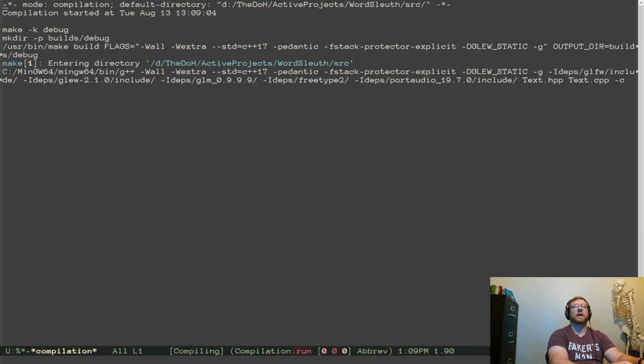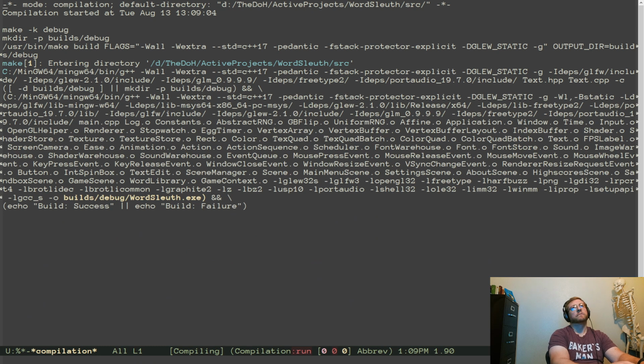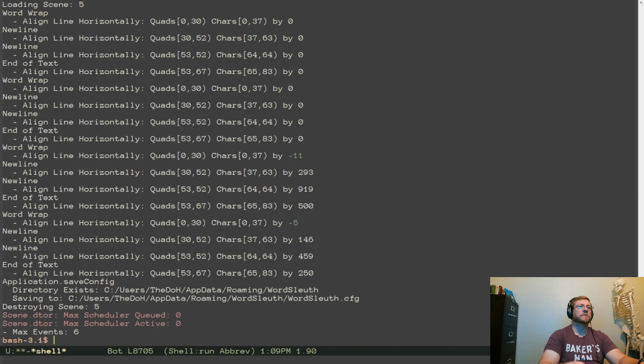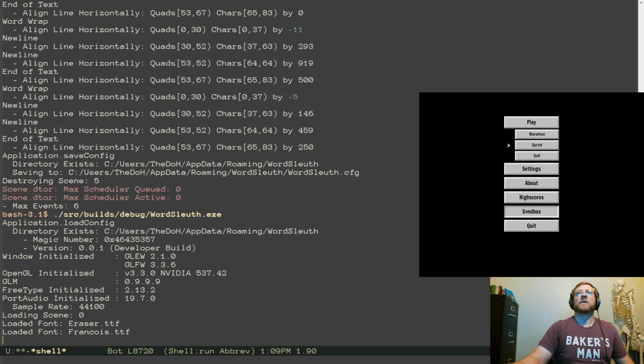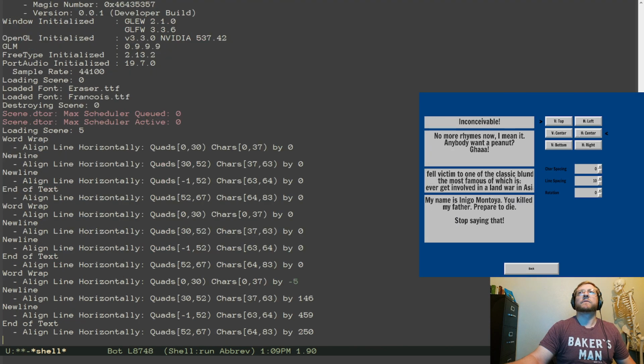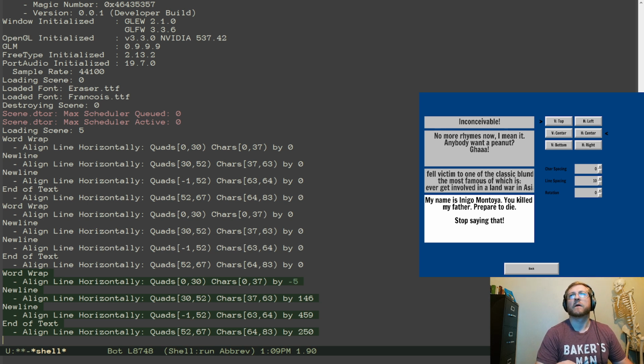We don't have a quad, we can't do that. Let's take a look. What do we get? Sandbox. Top center. This line is this set of 4 wrapping lines. "You killed." That's position correct. "Prepare to die." Nope. Way off.